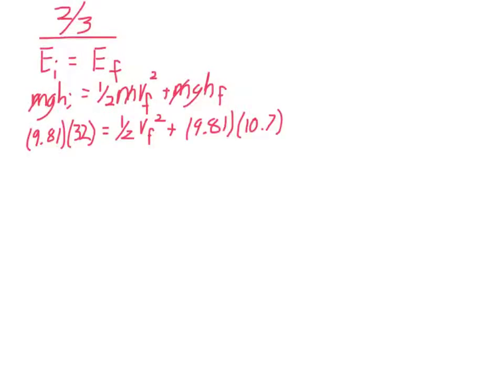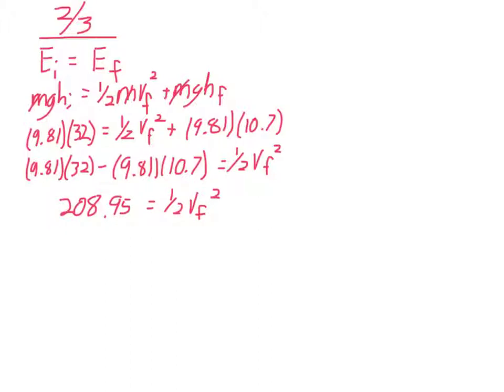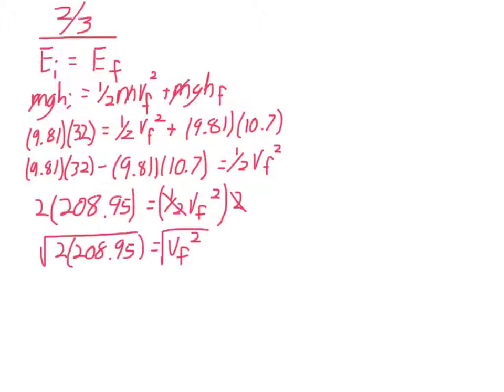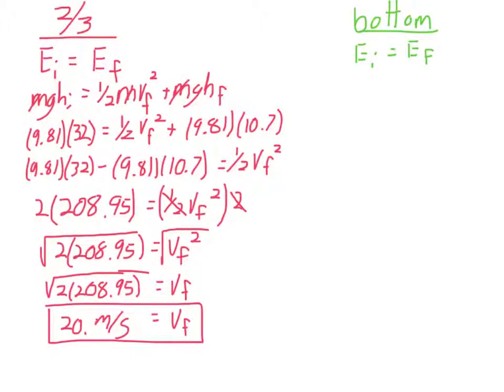All right, 2/3 of the way down is 10.7 meters. Flip back to the other slide to look at the picture of that 32 meters high after you go 2/3 of the way down. So you're multiplying by 2/3 and subtracting from 32, right, to get it relative to the ground, gives you 10.7 or 10.666 meters. So at 2/3 of the way down, I come out with 20 meters per second as the final velocity there.